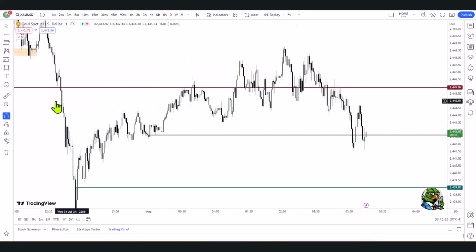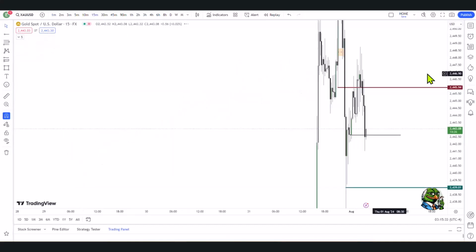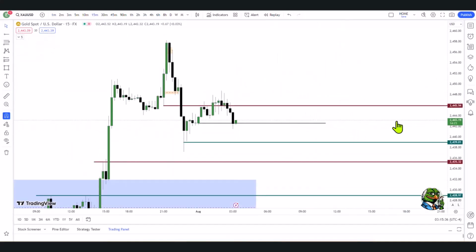This level here is key. Let's have a look at this on a 15-minute chart. Okay, on a 15-minute chart, that's the bearish order block, right at that level. And we still might get moving back up into there at New York or even at 3:30. The 3:30 candle may still spike up into there. Okay, and so this is really just a scalp trade, right? When I do a 10 lot, I'm not looking for more than 50 or 60 pips.